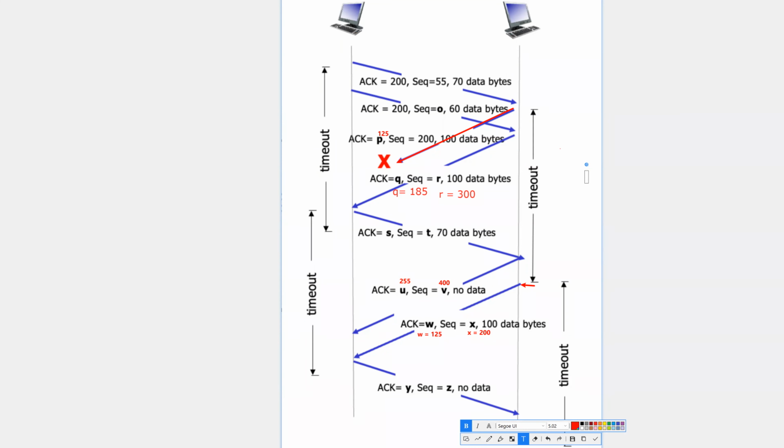Okay, you wrote it before, but I said you had the wrong answer. Maybe it could be my mistake. I remember I said it's 255, but actually it's 125. It's not 255 because it's just a simple timeout, so we just send it again.